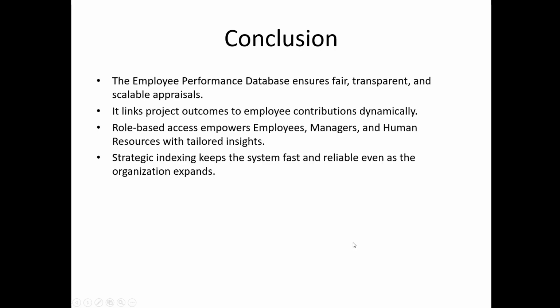Finally, to wrap up, the employee performance database ensures fair, transparent, and scalable appraisals. It links project outcomes to employee contributions dynamically, while role-based access empowers employees, managers, and human resources with tailored insights. Strategic indexing keeps the system fast and reliable even as the organization expands. This will conclude my presentation.